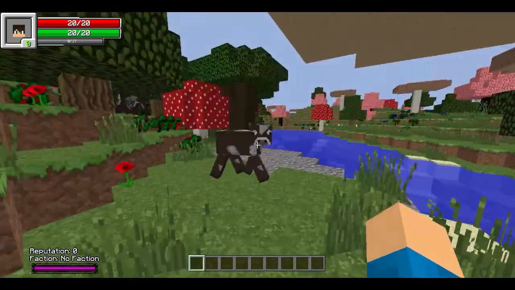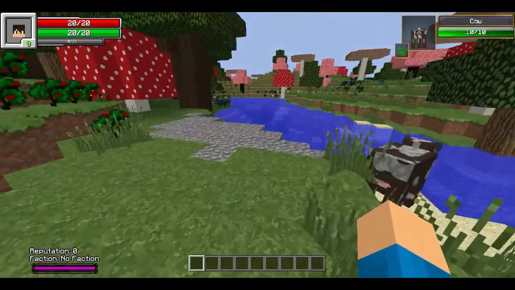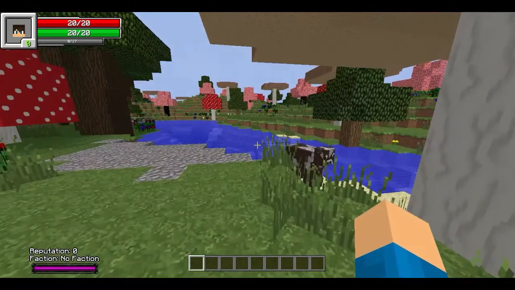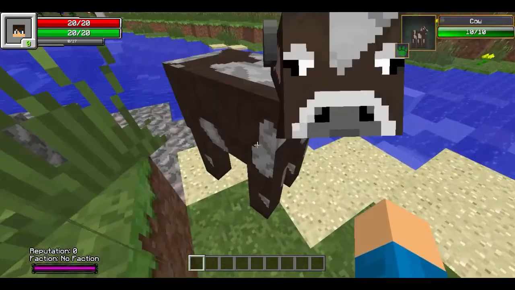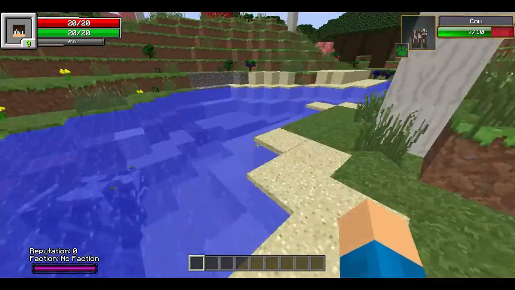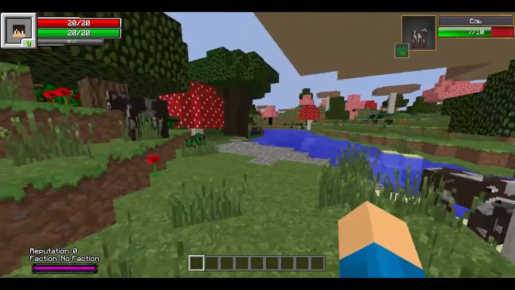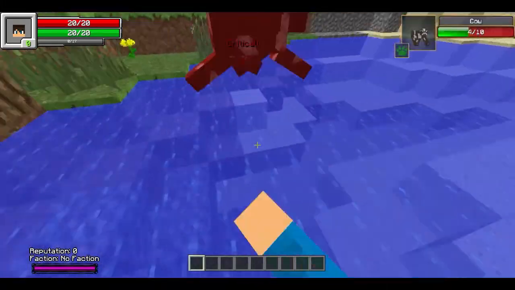We've got the RPG HUD to the top left of our screen to tell us our health, hunger and experience. Also got the damage indicator, so when we attack animals it tells us how much health they've got left, because there are that many mobs in this now, it's going to be hard to keep count of what the mobs' health is like. So I can't wait for that, that's going to be fun.